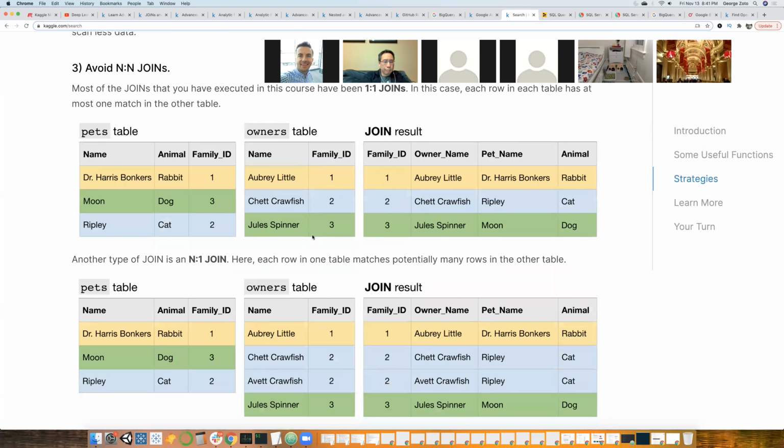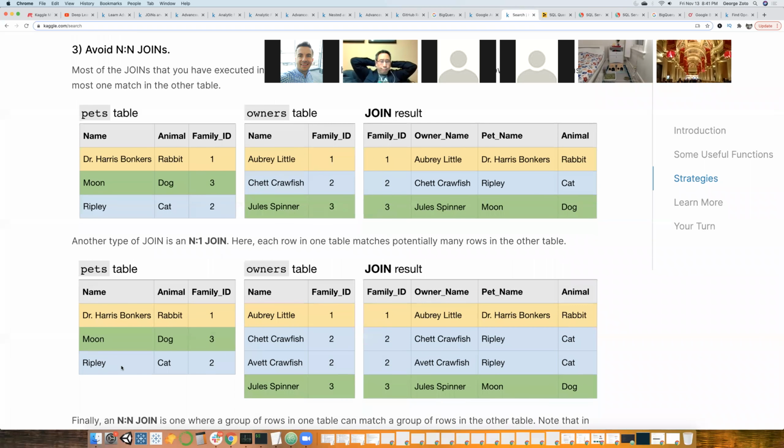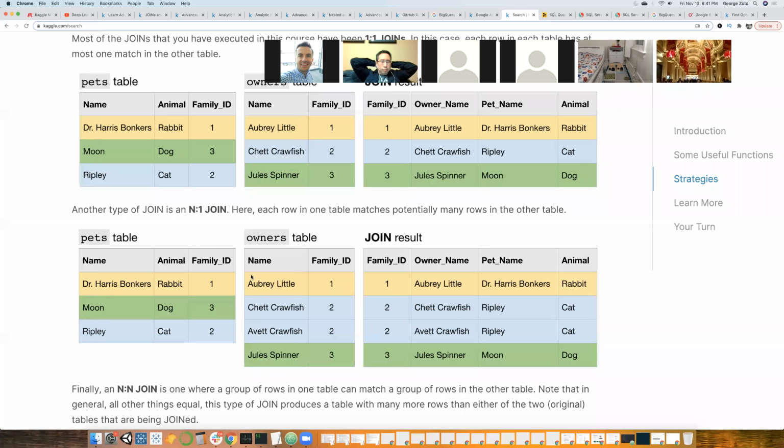But what if a pet belongs to multiple owners? Let's say an n-to-one join. So in this case, Ripley, the cat, belongs to both Chet and Avet. So that's an n-to-one join.